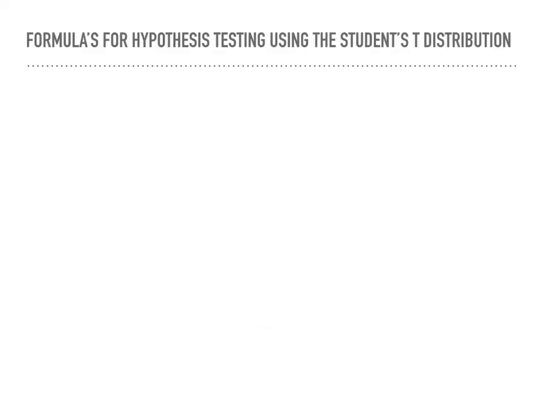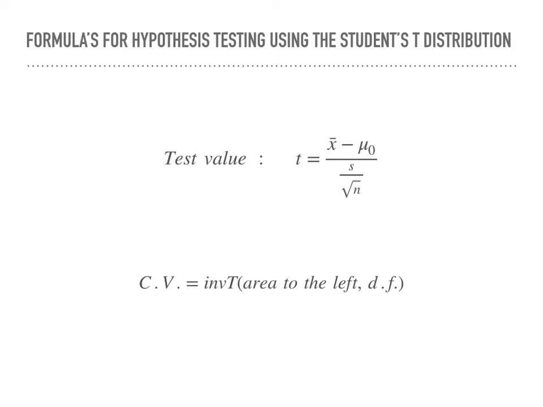Now, what if we were to use the student t-distribution because we did not know the population standard deviation? Well, our test value is going to be pretty simple to calculate again. And our critical values, again, not too bad to calculate if we have a calculator that can find these for us. For those of you who have a TI-83, you do not have this function and you would have to use a table. You do, though, have the t-test on your calculator, which would give you the t-value and the p-value, which would mean you would not need the critical value.